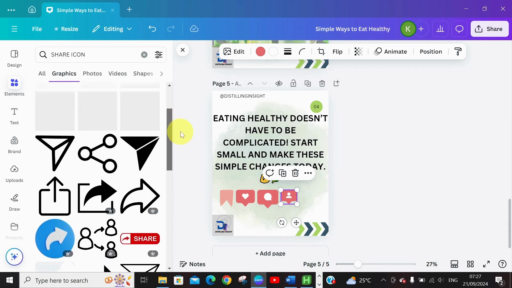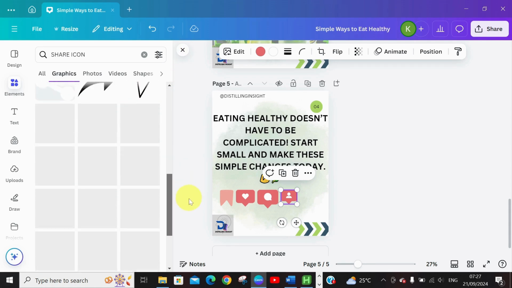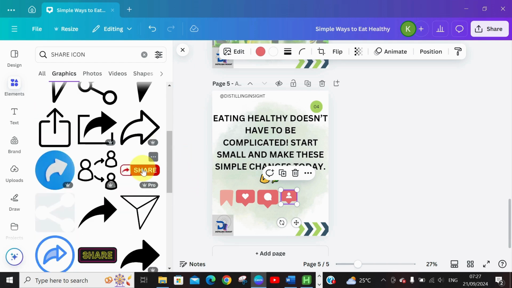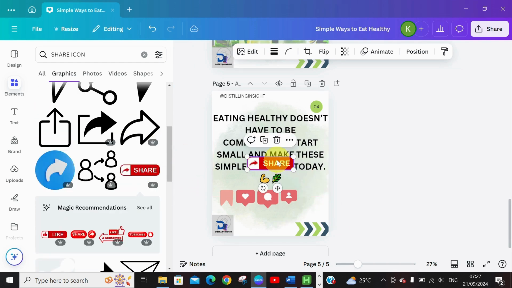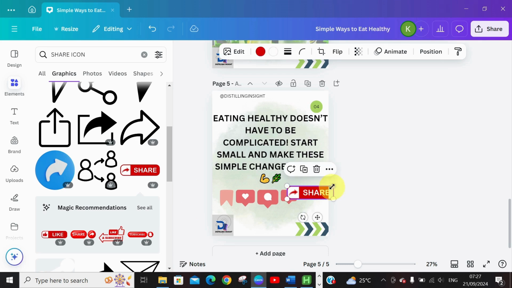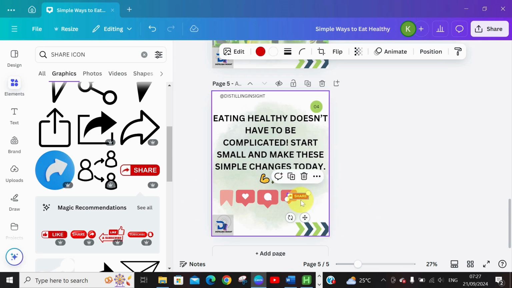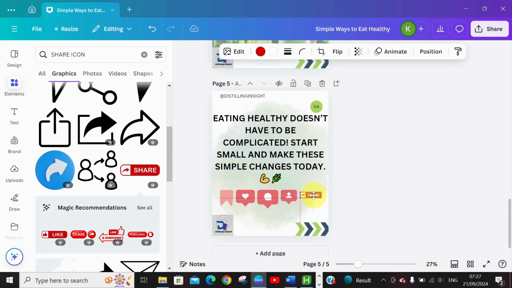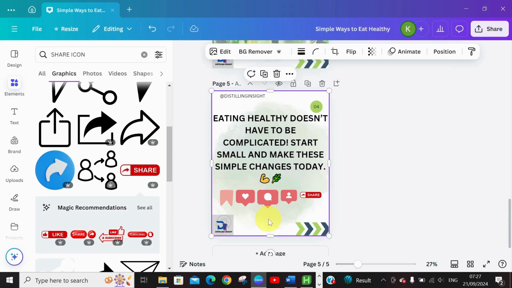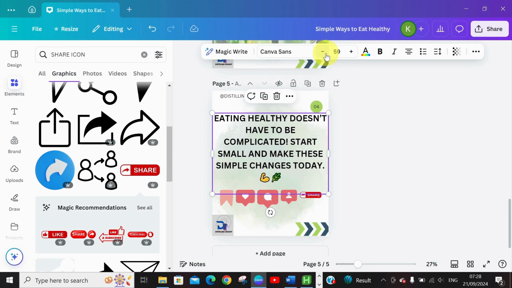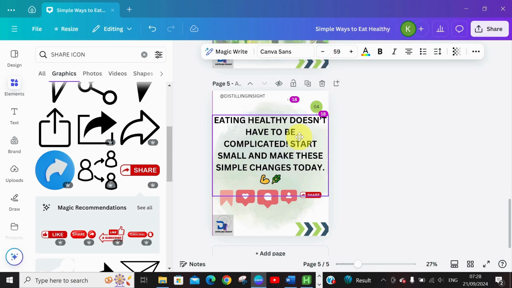Okay, let's just go with this because of the color. Then share icon. So now we have it. You can see you just designed a carousel and it's so beautiful.